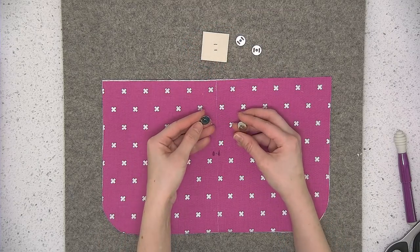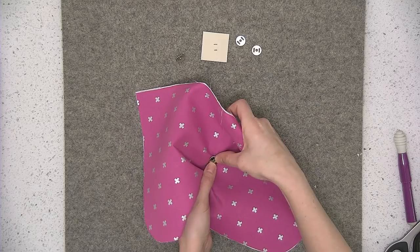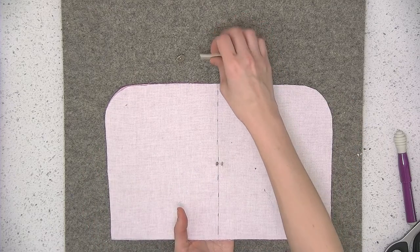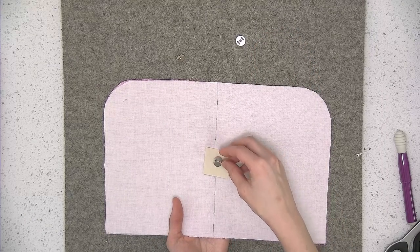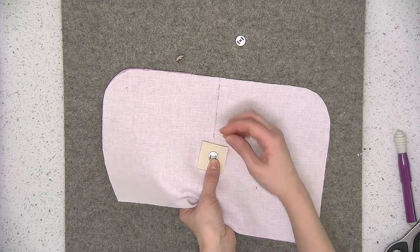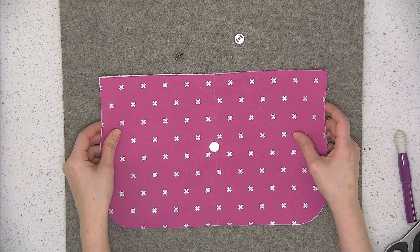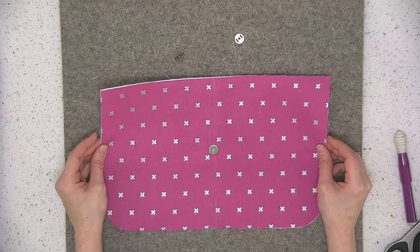Insert one of the snaps through the right side of the fabric. If you need to make your slits a little bigger, go ahead and do that. Turn to the wrong side, stick the square of interfacing on top, and then follow it up with the washer. You can either use pliers or a tool to open out those prongs outward — I usually like to lean my prong against the edge of a table and push down on it to save my finger. This is what it should look like when the prongs are opened outward, and this is what it looks like from the front. Repeat the same process to install the second half of the snap in your second lining main panel using the same measurements.